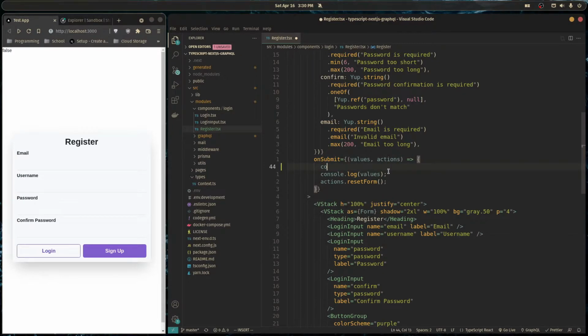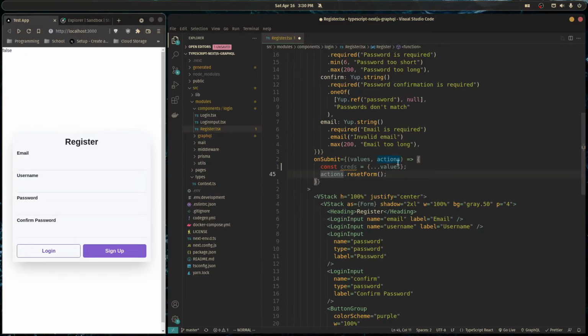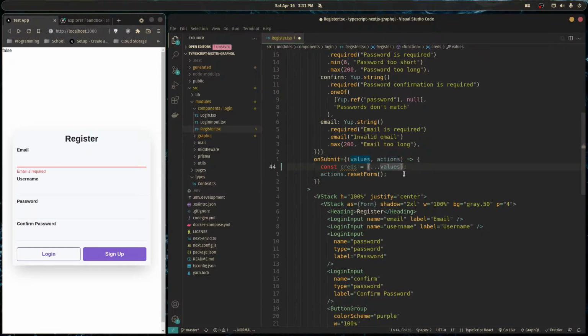So the first thing we need to do is actually take a hold of these values. And the reason we need to take a hold of this is because we need to reset the form, which will reset our values. And then after we reset the form, we want to do the asynchronous operation. The reason we want to do this is so that if maybe the connection is slow, we don't want them to have values in their form while the network request is still going through. It'll make it seem like a very bad user experience. So that's why we need to empty the form before we send a request over.